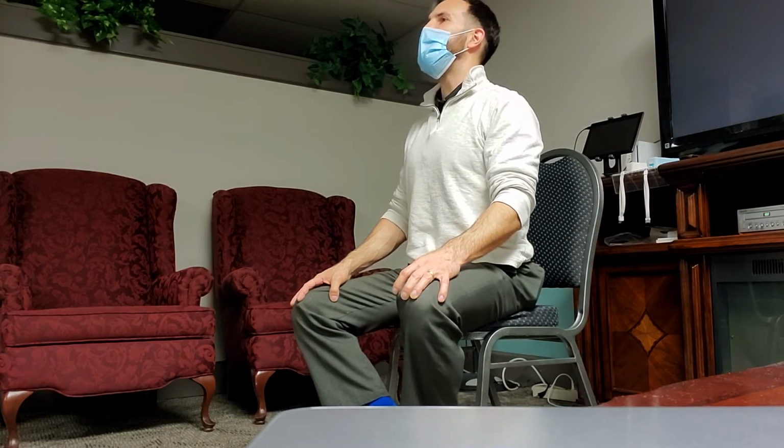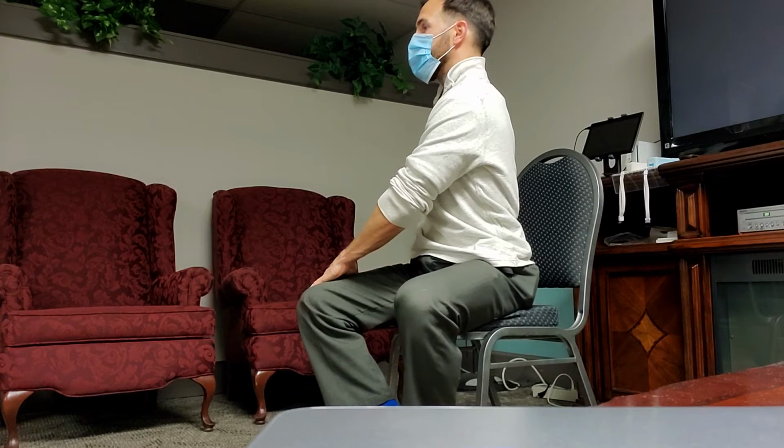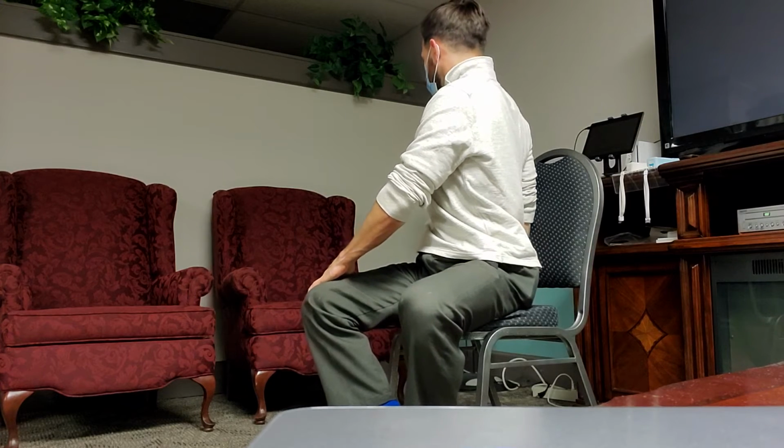Back up to the front. Let's do a little twist. So we'll put those hands on your thigh. So if we're on our right thigh, we're twisting to the right. Nice tall posture. Square the shoulders, meaning not dropping one. And back to the front. Let's go the opposite direction. Again, square shoulders, try not to drop one. Nice tall posture.